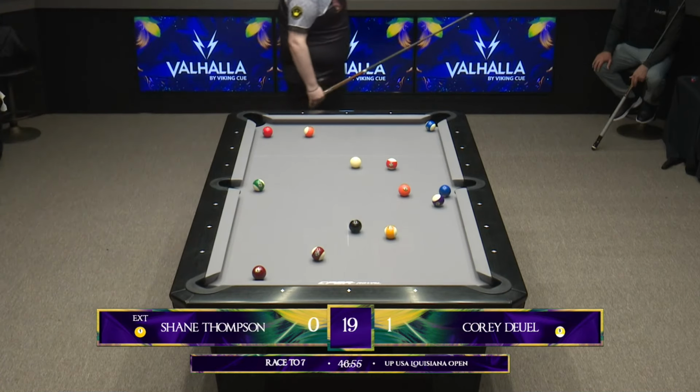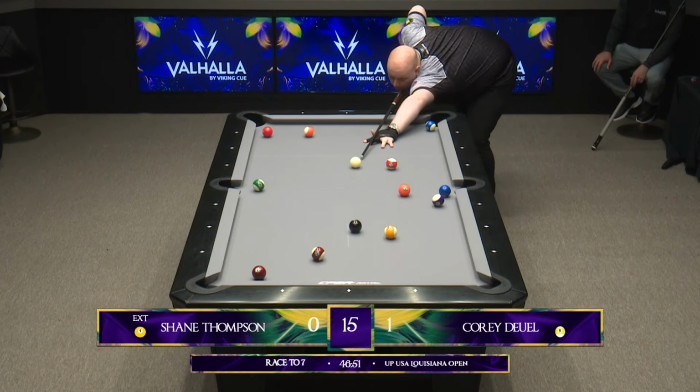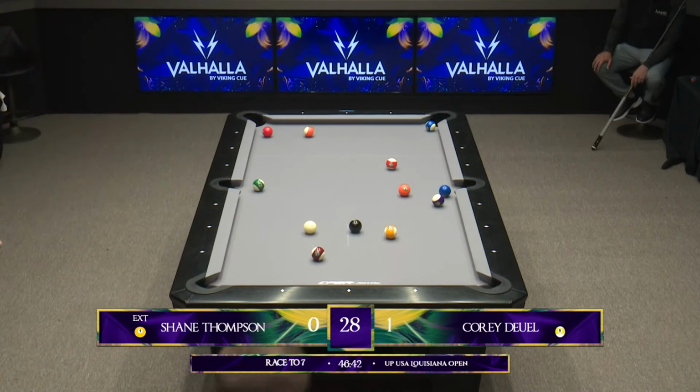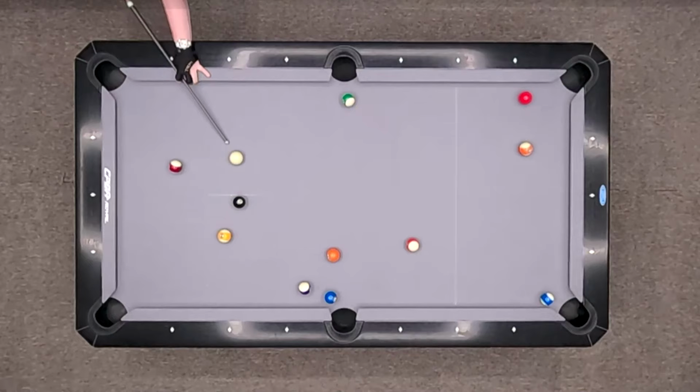Yeah, this may be the longest shot of the match, because he's really wanting to make sure he gets in a good line here. Just taking his time. Love the speed in which he played it. Slowed down the cue ball perfectly. He's actually nice on the 2. It was well controlled.